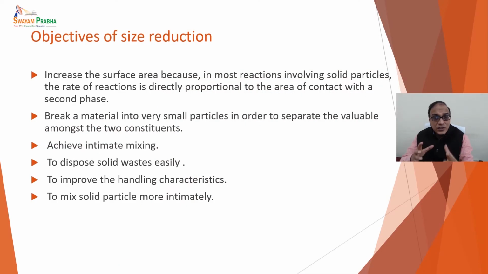Now let us discuss what are the objectives of size reduction. First objective of the size reduction is to improve the surface area, to increase the surface area of the particle. As we know, in most of the reactions involving solid particles, the rate of reaction is directly proportional to the effective surface area or the area of contact with the second phase. When we break the material into very small particles in order to separate the valuable among the two constituents, the size reduction is required many times.